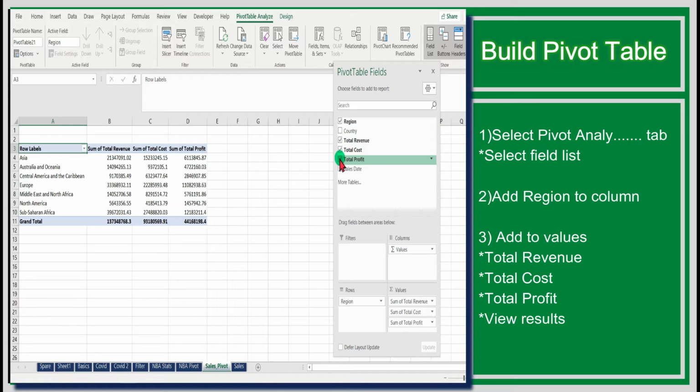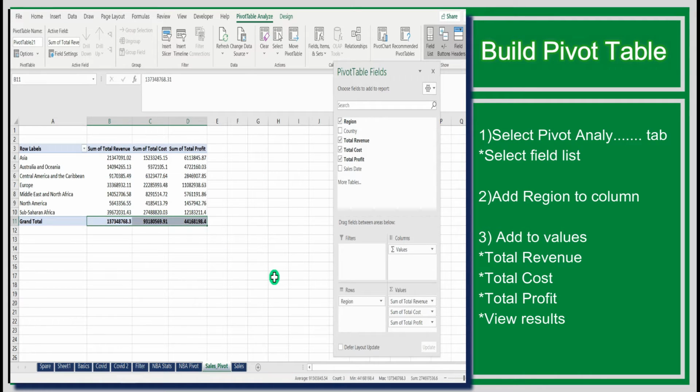So now this gives you an idea of how you can compare the regions side by side. With this layout, you can easily compare the total revenue, the total cost, as well as the total profit for each region. You can also look at the combined total for each category.